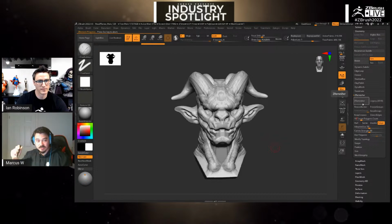It used to be really difficult to get a good topology out of ZRemesh, but now it's gotten really good at figuring out what the shape is and how to go around and make the quads and stuff like that. So really pleased with that piece of technology from ZBrush.